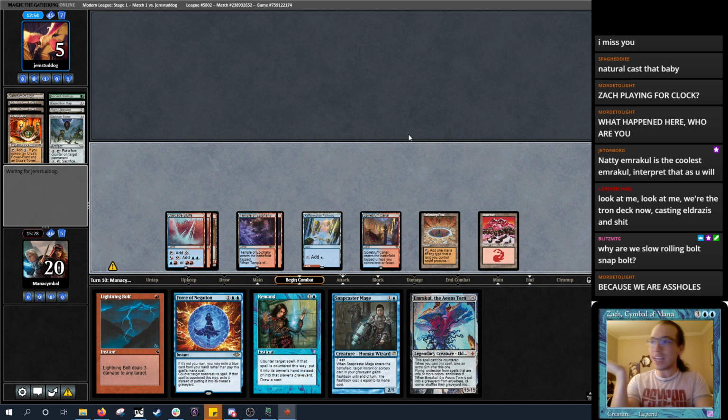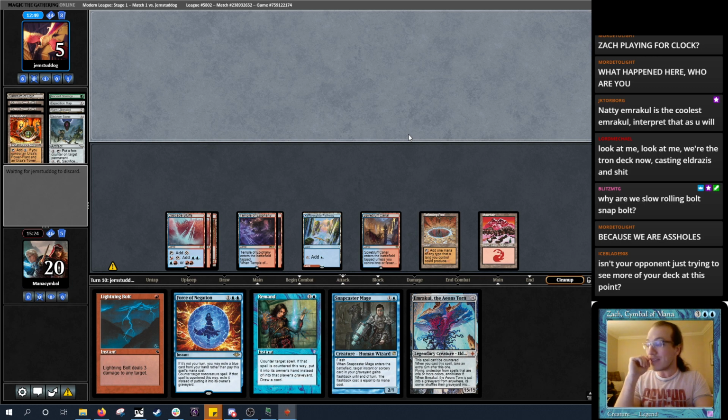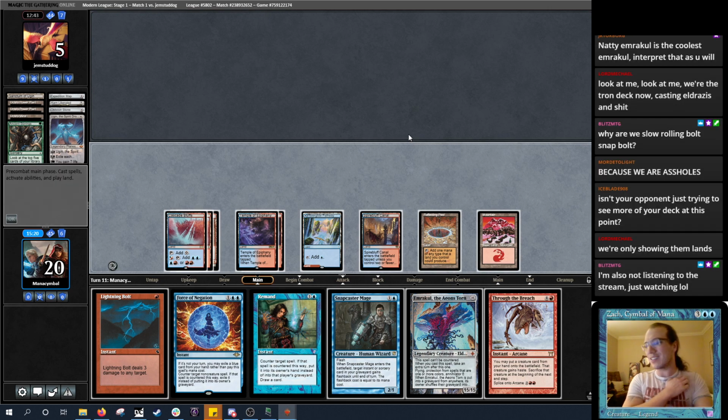Listen, my opponent can concede. Why have they not conceded? I don't understand what they're... Why are you in this game? No, they've seen everything they need to see, right? They've seen everything. Even when I kill them, they're not going to see anything new. They want me to show them more, I guess.